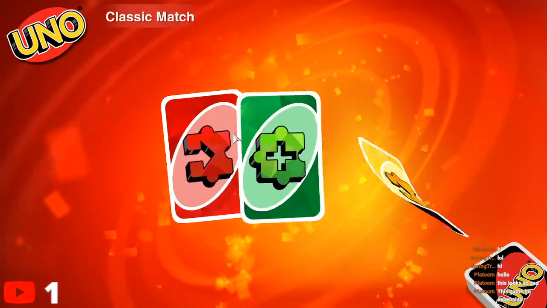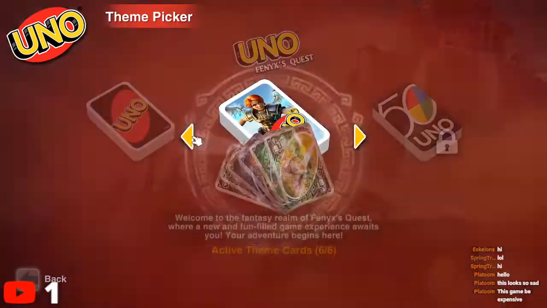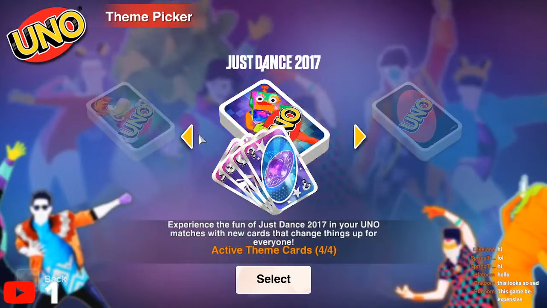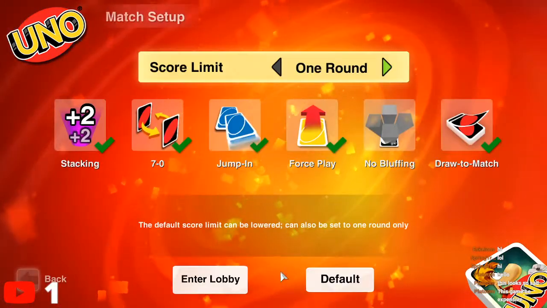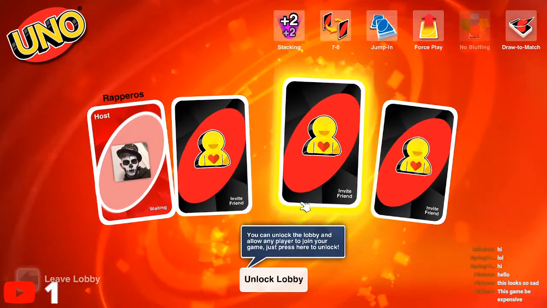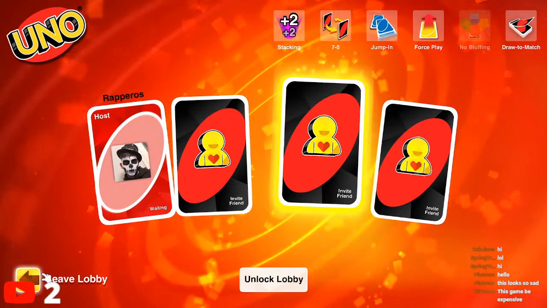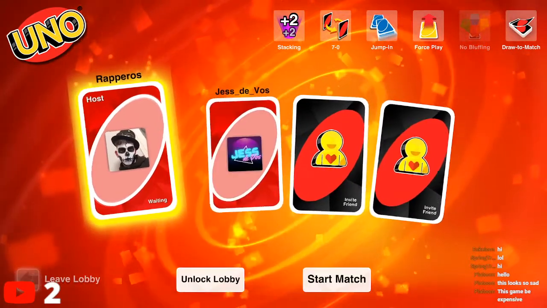Wait, let me do something quickly. Let me create a lobby. Let me see if I can put in another deck, not the casual one. Right, join this one. This should be fun, if you can play this, that is. It's loading. Loading. Yeah, no, I can't wait. Yay.